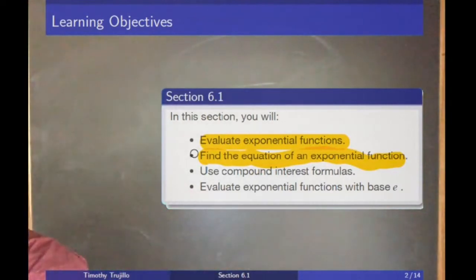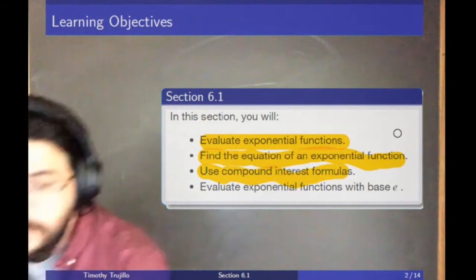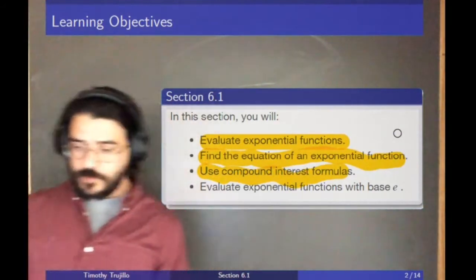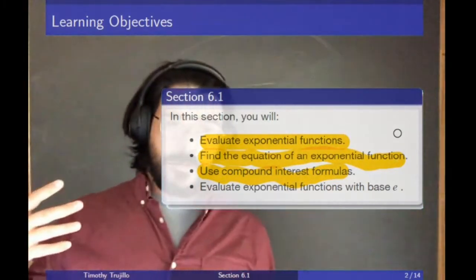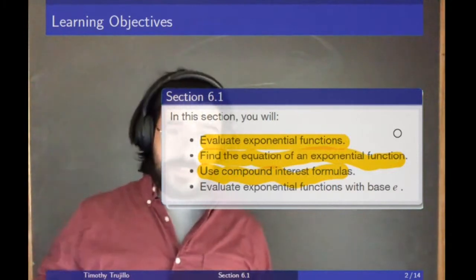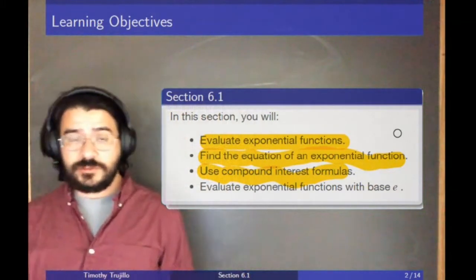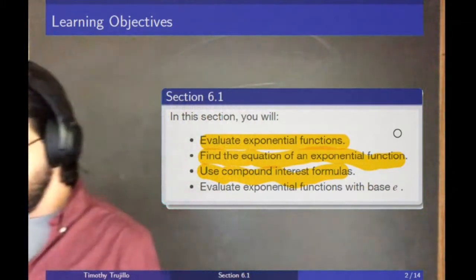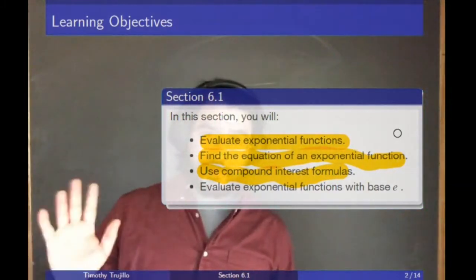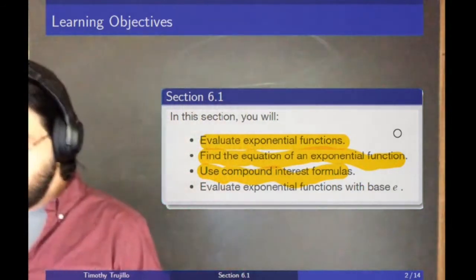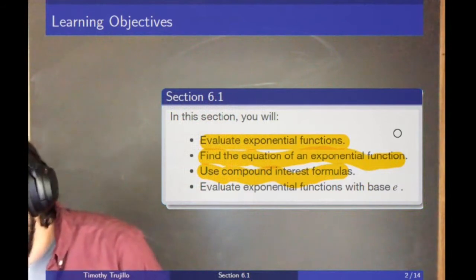And then we'll get back to what we were just talking about at the beginning of class, this idea of the compound interest formula. We'll look at that, and we'll talk about cases where we don't just compound once a year, but twice a year or 3 times a year or every single second. And eventually we'll get to the point where we compound what's called continuously, and that's at all instances, so infinitely many times. The nice thing, though, is that we don't charge the full interest rate. When we do that, we have to divide by the number of times that we are compounding, so there is a nice interplay there.